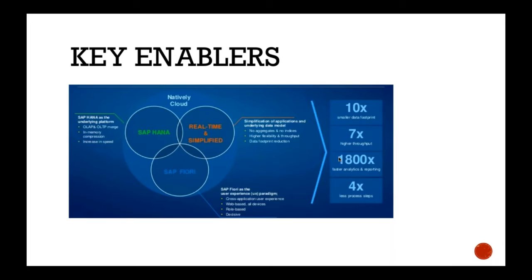1800 times faster analytics and reporting. We already discussed this yesterday. And 4 times less process steps. So whenever you do any transaction, let's say whenever you are trying to create a vendor invoice, you need to enter the information in the header, then you need to enter the information in the lines. Okay, so let's say there are 4 sections that you need to maintain.